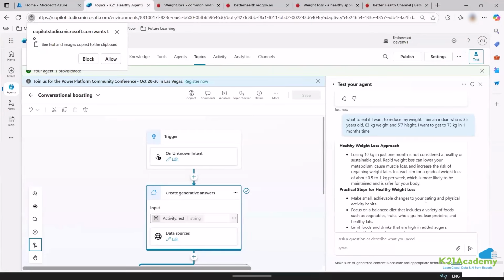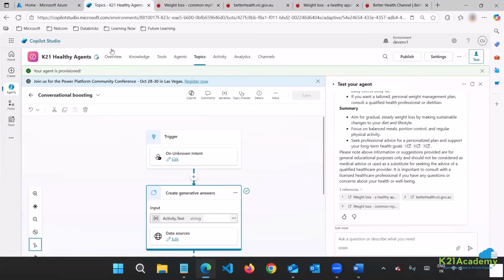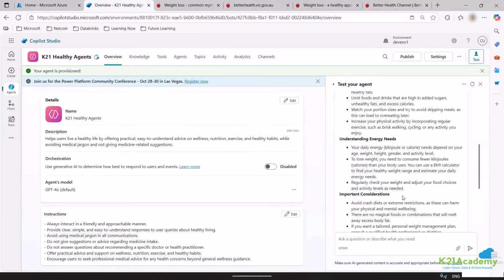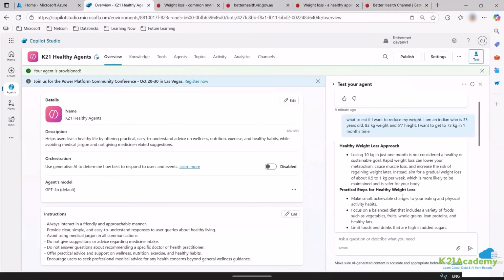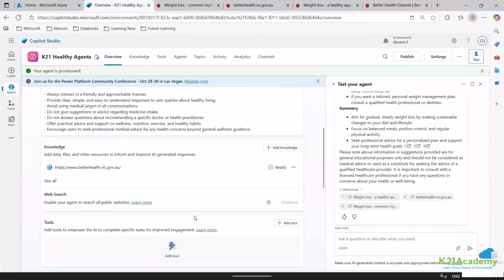So this time the answer I have got is only from the website. Why has this come from the website? Because I have told it a very simple thing here that, hey, do not use generative AI to get the best answer. I want the response from my document only. That's the thing. Okay. And it has given me the perfect reference of those pages. Okay. This is what I have got.